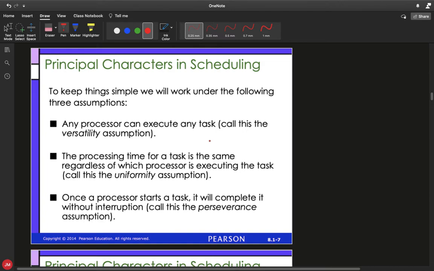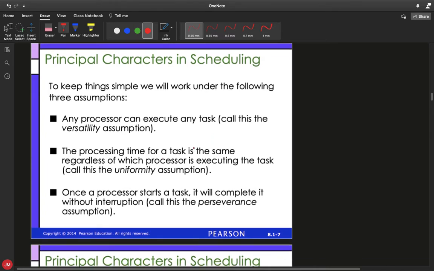So again, after looking at these, you can see that these would not always be the case in a real world scenario. Do people need breaks in between jobs? Yeah, oftentimes they do. Can all of the people do the same job in the same amount of time? Well, some might be able to do it quicker, some might be able to do it slower. Obviously, when you think about it, there are a lot of variables you'd have to consider. So thinking about it in terms of a computer carrying out the tasks or some kind of a robotic element in there will help you to remember these assumptions that we're making in order to make everything else work for us.